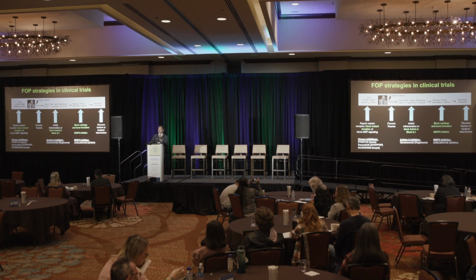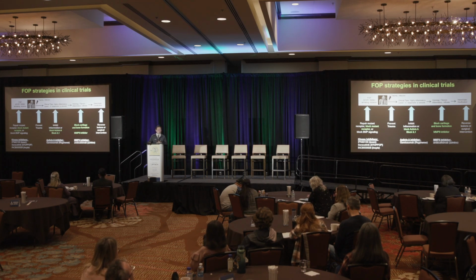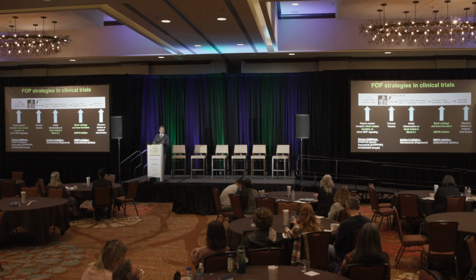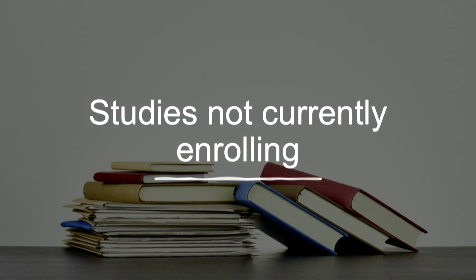These are drugs that directly target the ACVR1 receptor and try to decrease the activity of the ACVR1 receptor. There's the activin A inhibitor, garetosmab from Regeneron, which is actually targeting activin A, the ligand that binds to the receptor. And then we'll talk briefly about MMP9, which is andecaliximab. I'm going to mess up that pronunciation, and I will apologize in advance. But I will tell AshiBio, you guys picked a very difficult name. So, all right. I'm going to start with the easy ones, which are the studies that are actually not enrolling at the moment. And I'm also going to tell Ipsen they picked a really hard name, too.